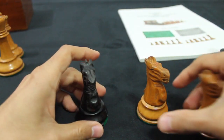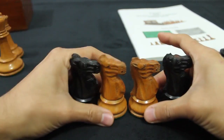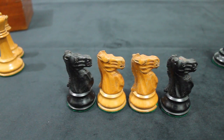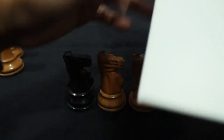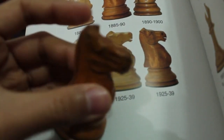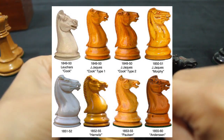What about the knight, the piece that I've been showing from the beginning of the video? This kind of knight is sometimes called the martial type, but it also could be a Lessing model, most likely. Let's see the knight's details. Here we have its face, the eye, the pupil dot. Just reminding that older knight designs had no pupils, just the entire eyeball.